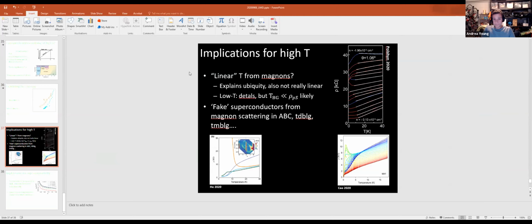You know, phonons are a background bosonic bath, so scattering is very easy to calculate. Magnons are coming from the electrons themselves, right? It's the electrons themselves ordered in some manner, and it's the collective modes of electrons. So one has to be very, very careful what one is doing.